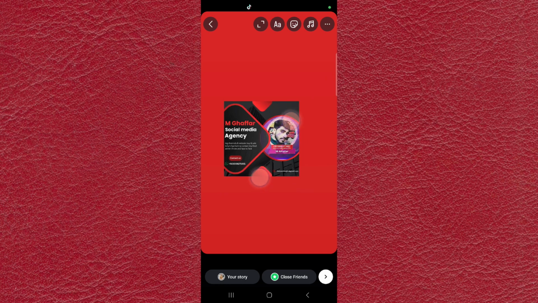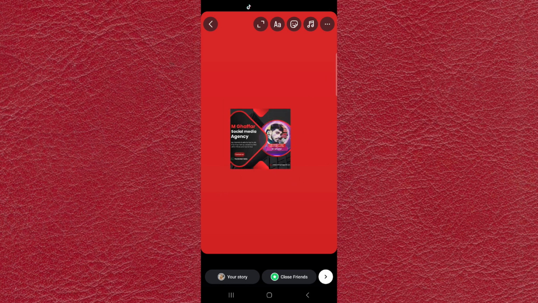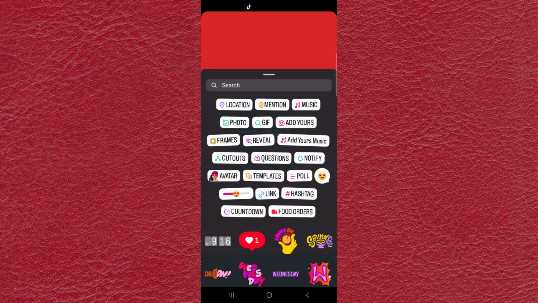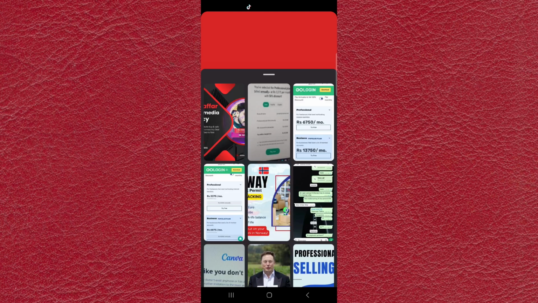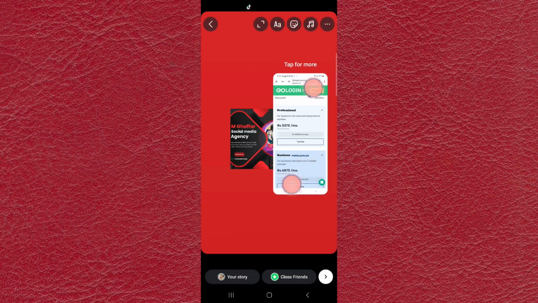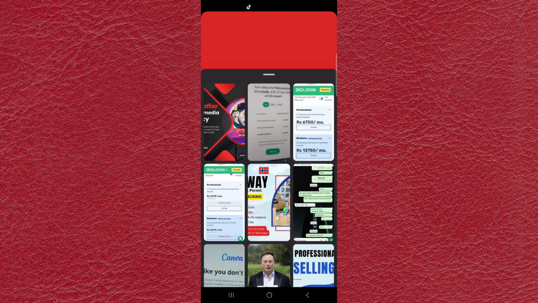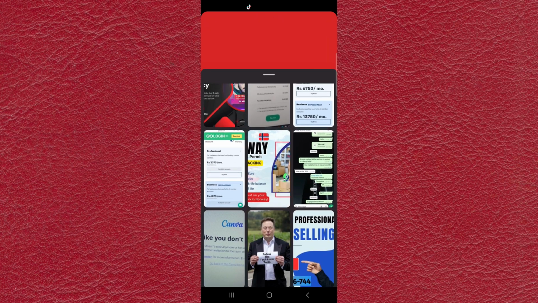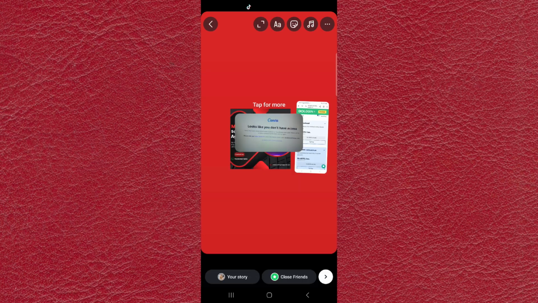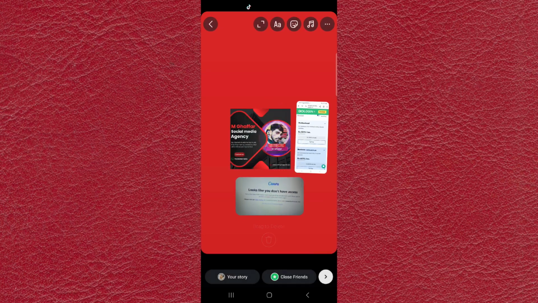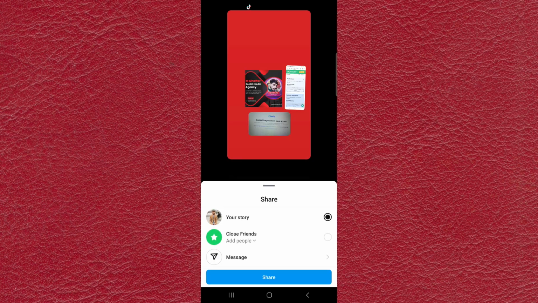and here you have to just make it short and just scroll up, and from here you have to click on photos, and here you can select another photo and make it resize, and again click on photos, and from here you can select any other photo. So in this way you can add multiple photos to your Instagram story, and click on next and click on share, and after click on share your Instagram story would be public.